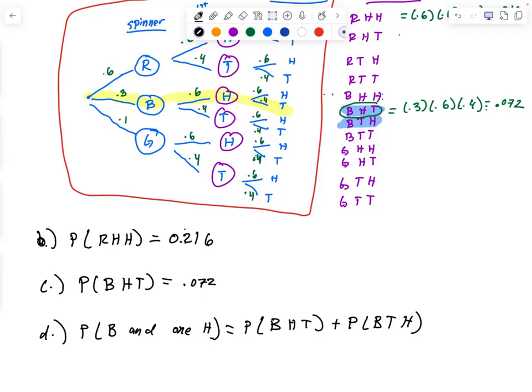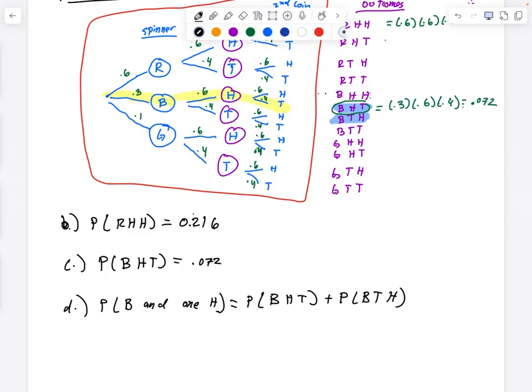So in the homework problems, you have a basketball player who makes 80%. So it's going to be 0.8 and 0.2, but he's taking 3 free throws. From each of those branches, 2 more branches, and 2 more off those. First free throw, second free throw, third free throw.